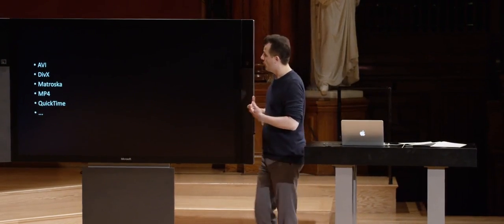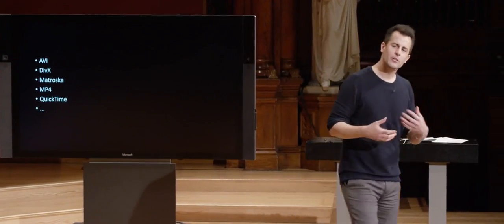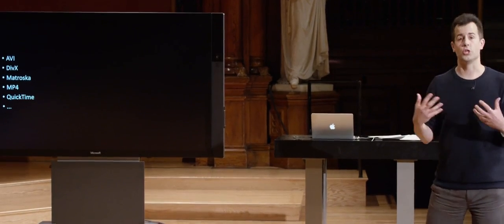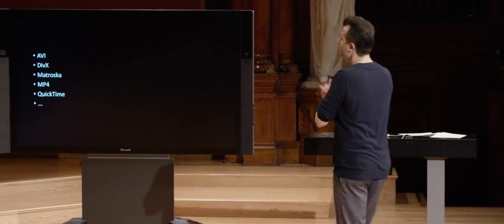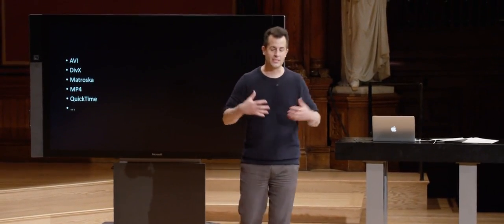So what are the file formats that we have at our disposal? Well, in the video world, the terminology gets a little more complicated in that there are a number of different solutions to the problem of storing video. And indeed, these are what the world might call containers. And a container is, just as the name implies, a digital container inside of which you can put multiple types of data. And the types of data you might put into a container would be a video track, like the actual footage that you see on the screen, an audio track, which is the actual audio that you hear, maybe a secondary audio track.